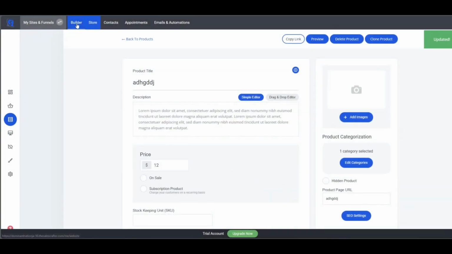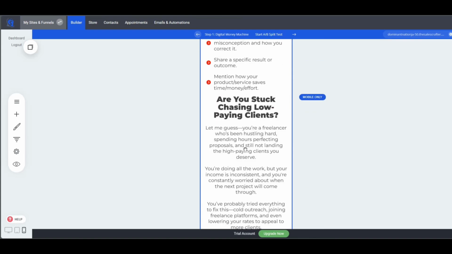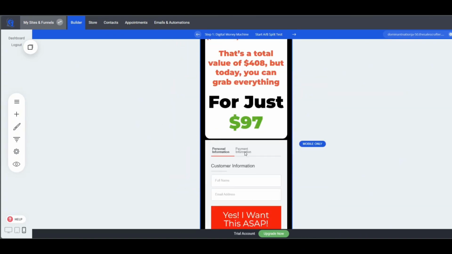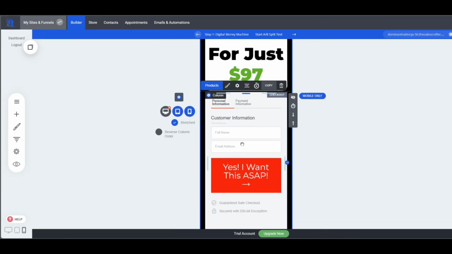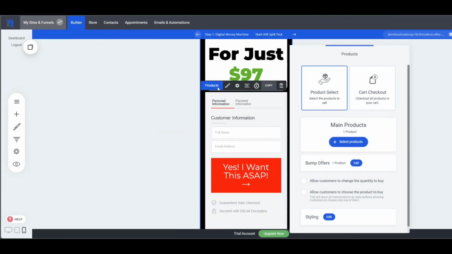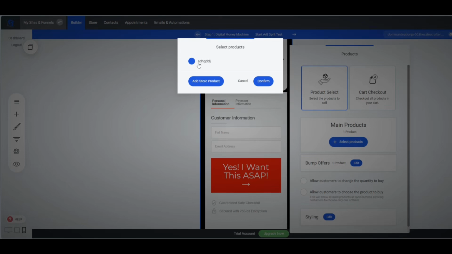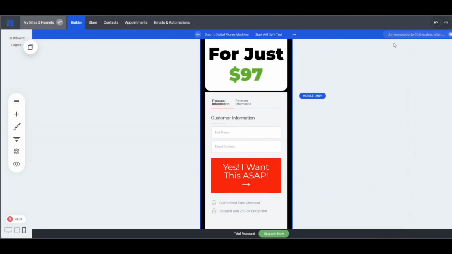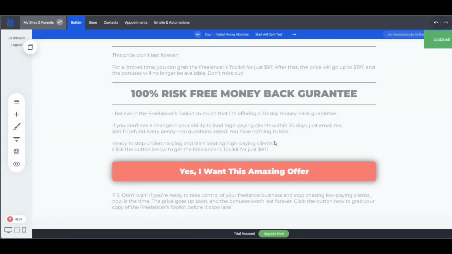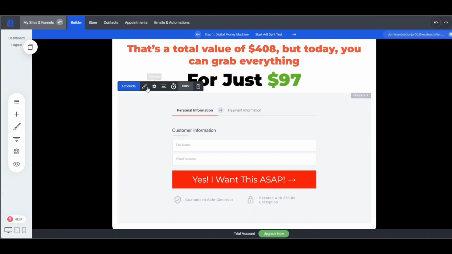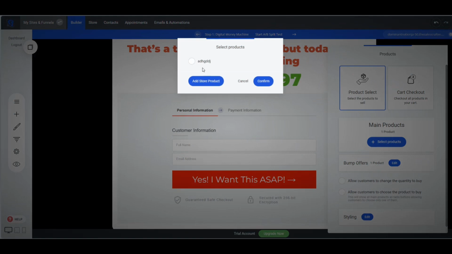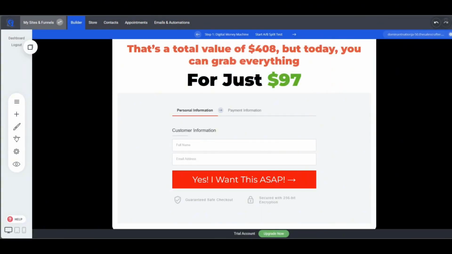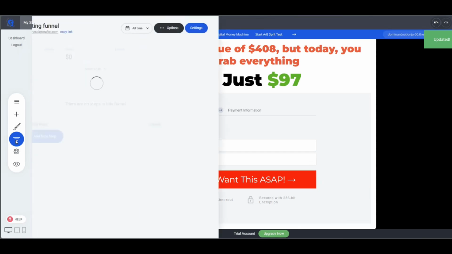Right now when we go back to the builder, we can go to the checkout area and click right here, click on products, click on add product, and then we're going to add the product that we just added. Right, click confirm, and then someone can purchase. We do this on the desktop view just the same. Click on it, click on products, click on add product, click on this, confirm. Whenever someone goes here and purchases, yeah, they get the product.